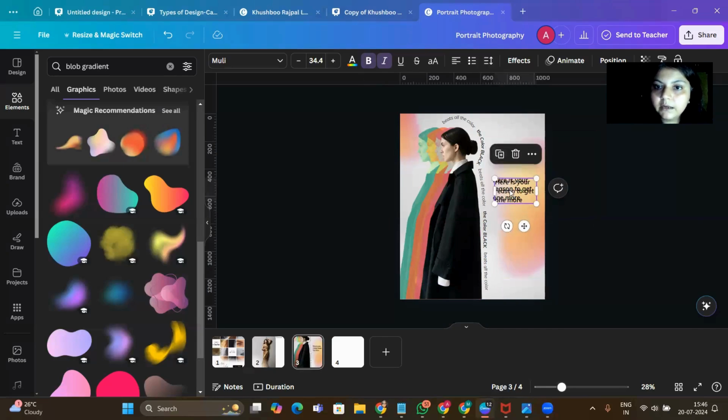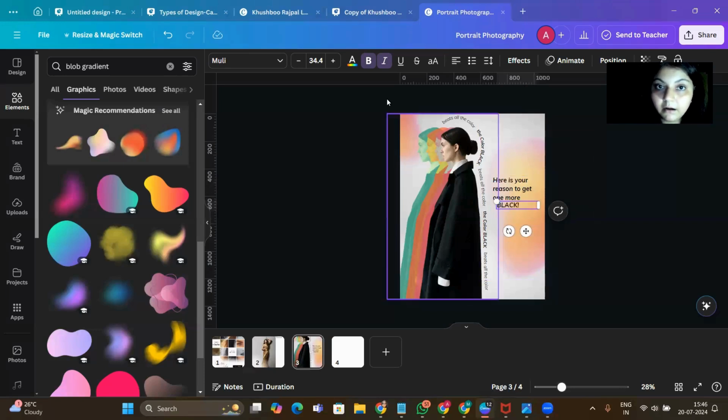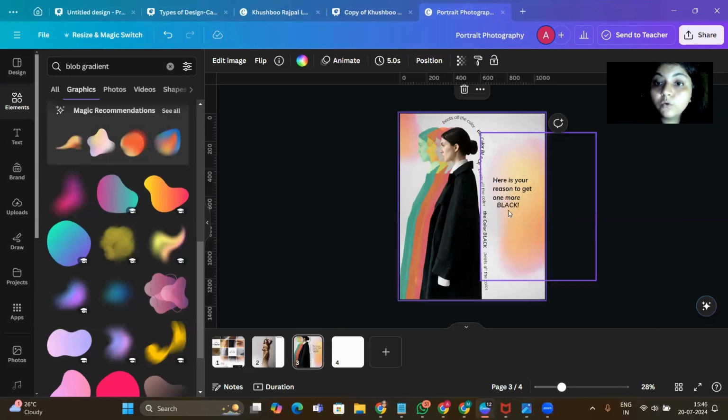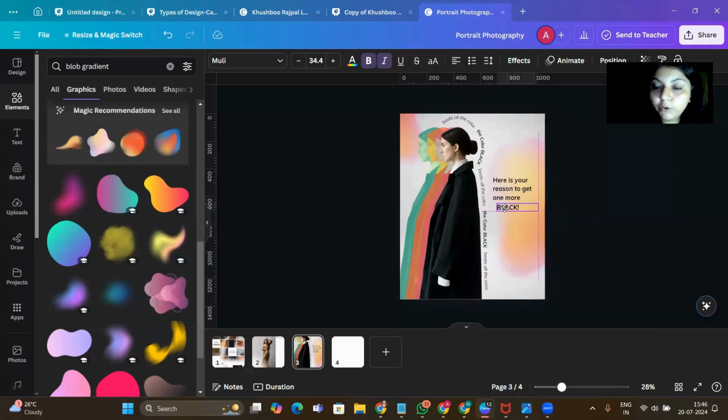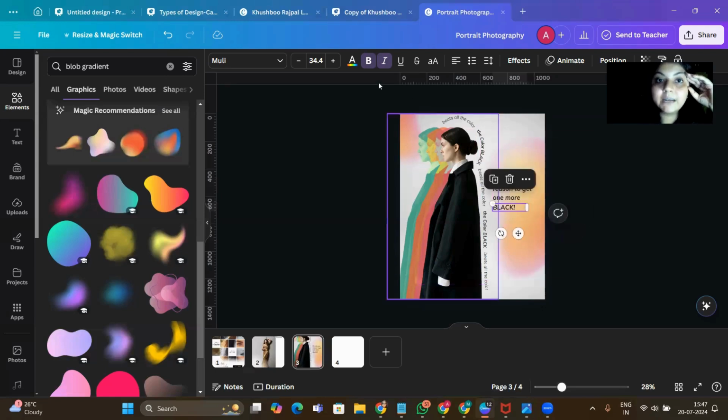Now what I'll do is one more. Black was the line. So write black, right? But I want to again bring focus to black. If you remember, I told you context in the content is more important. So here we are focusing on the whole concept of going black, purchasing that particular black. So we have not given much emphasis to black. So what we are trying to do now is get more emphasis on black.